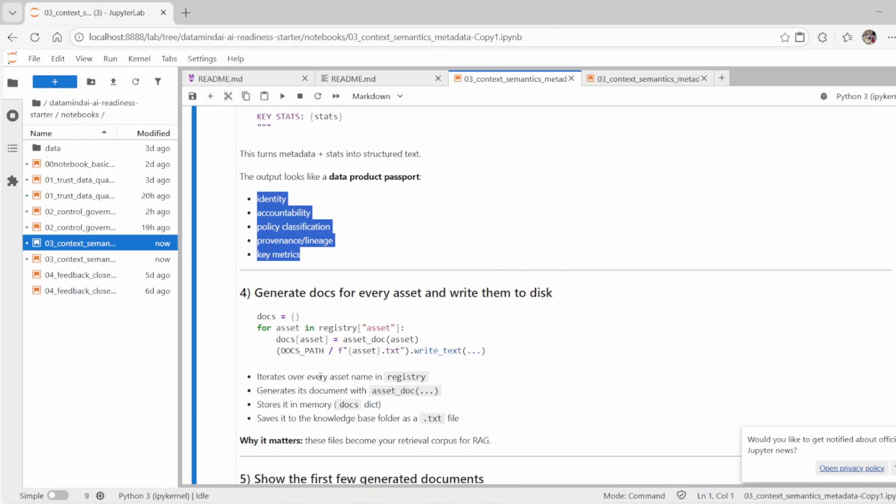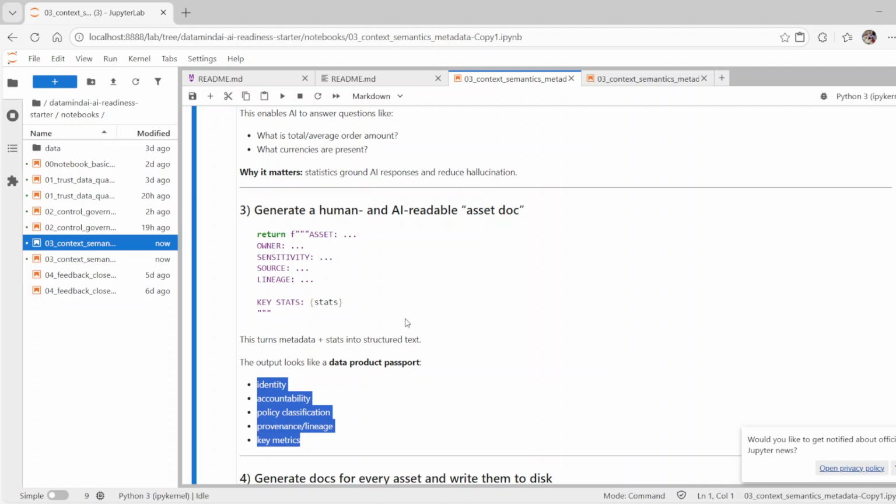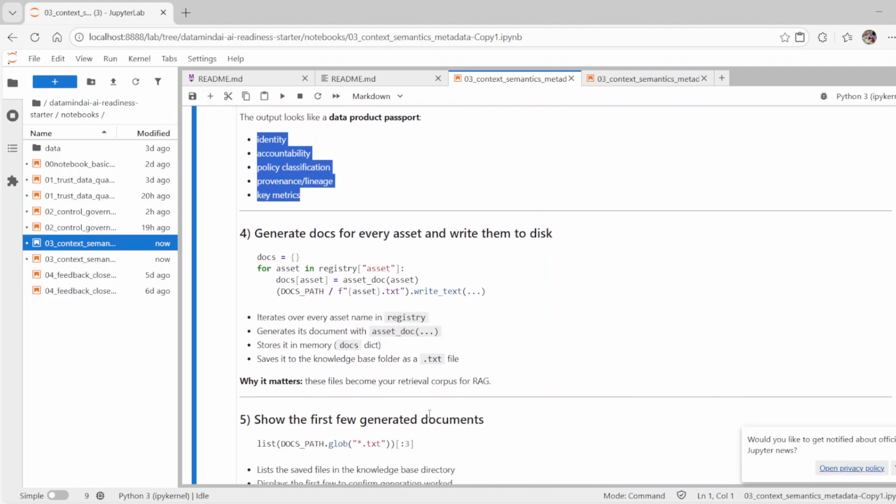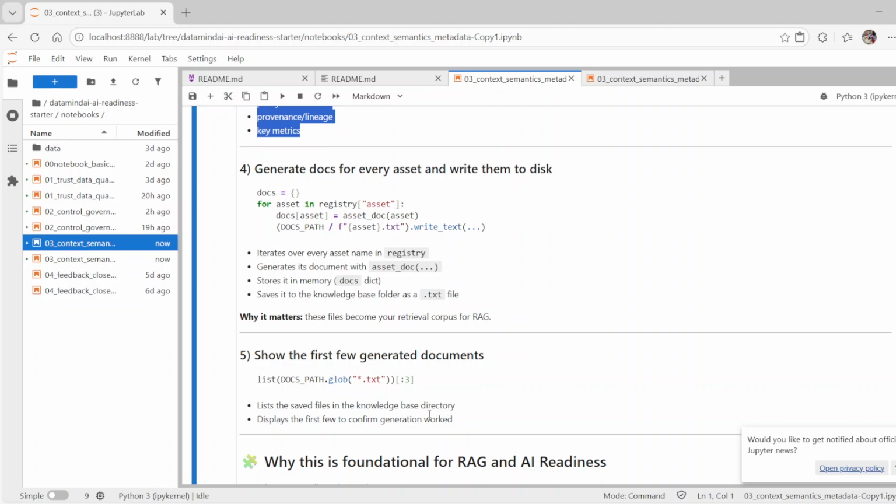Now generate documents for every asset and write them to disk. We are going to have a dictionary from the registry asset. We get the information because we call it asset, and then we add it into our file system.